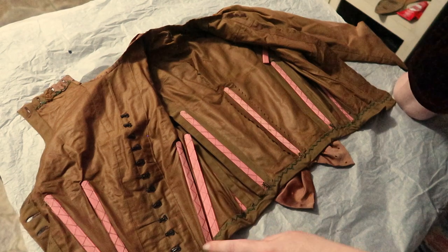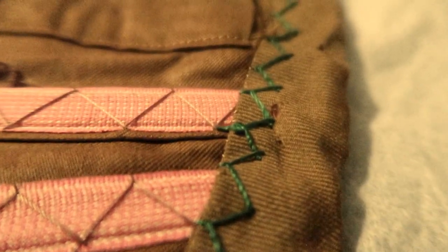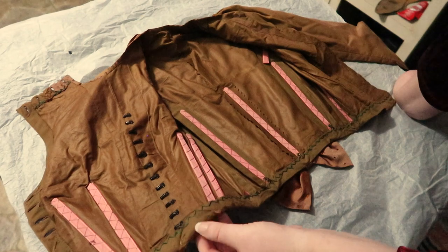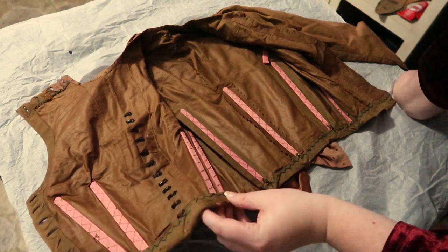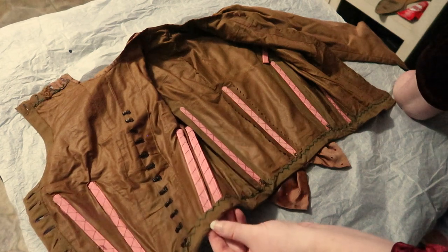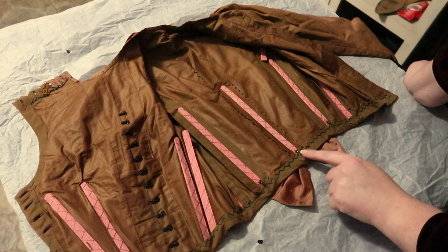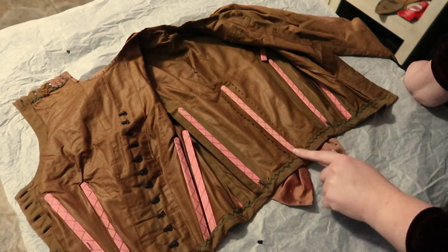The only hand stitching is along the bottom edge where the hem has been turned up, with very, very tiny little stitches to keep the hem in place. There are also big green stitches that serve some function I'm sure, but I have no clue about. There's a bit of wear where the bone is poking through. The hem is kind of worn out, and I'm wondering if this has been made shorter. In the back, there are three hooks and eyes sewn down to the boning casings, which were probably to hold a skirt in place.